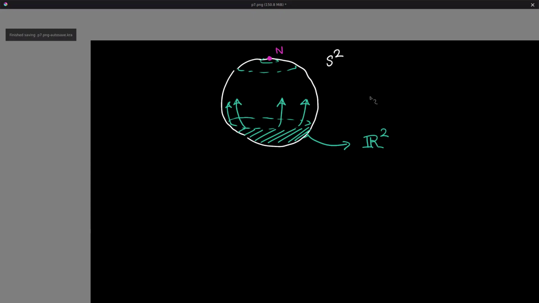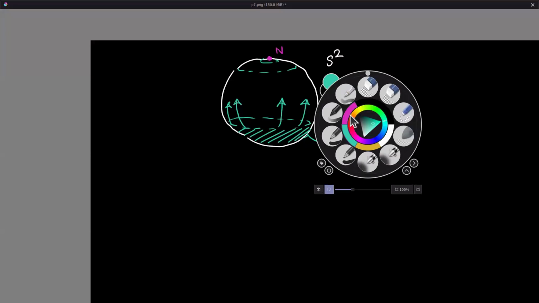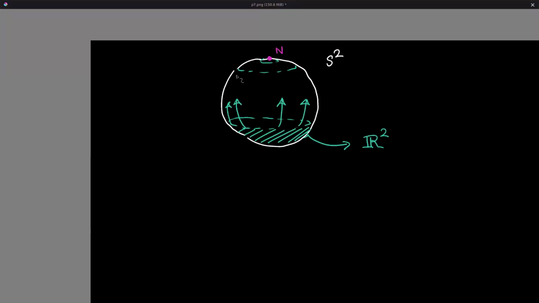I'm not going to get into the math of this, but we can no longer create a homeomorphism between that open set and R2. So we have to exclude this point N. That forces us to take a second open set, maybe centered around N, that goes to a second copy of R2.